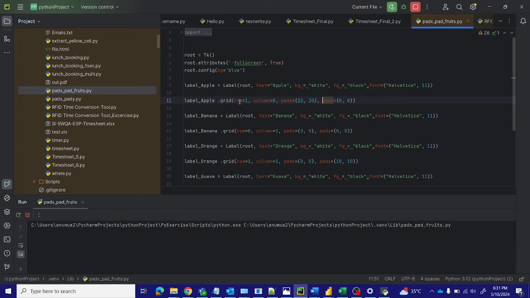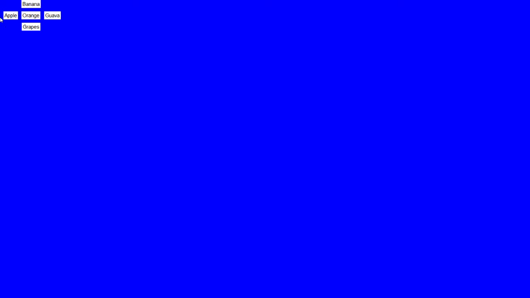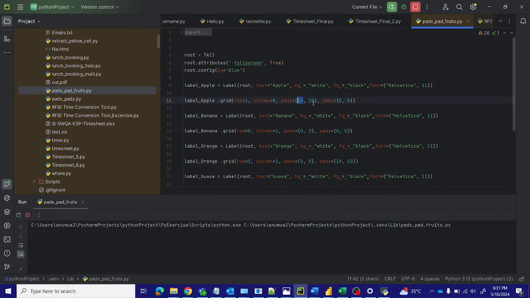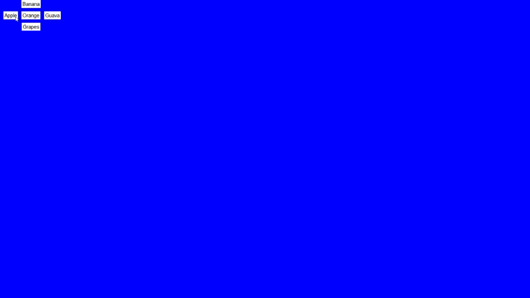So to understand padx and pady, first we'll take the apple, and I want to increase the position from the left border. So that is used as padx, right? So here if I take this gap, I want to increase, so I will use padx first coordinate. Okay, guys. So for apple, the padx first coordinate is for this gap. Okay, and the second coordinate, this 10, is for this gap.